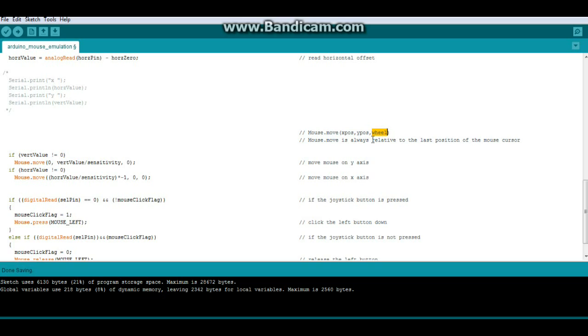And just keep in mind that the mouse move is always relative to the last position. So we're going to start by saying if vert value not equals 0, meaning it's anything but 0, then we're going to do a mouse move, a 0 horizontal move. Then we're going to do vertical value divided by sensitivity. That is our Y position. And we don't have enough inputs to deal with the wheel, so the wheel stays at 0.